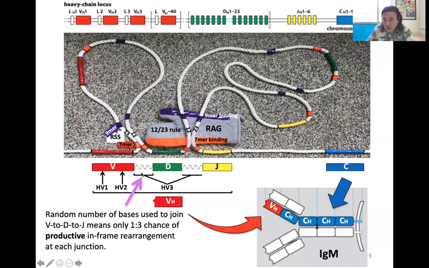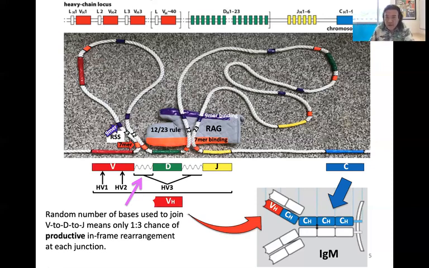One thing that we didn't talk about earlier, but it may occur to you, is this random addition of DNA bases that creates the variability in this HV3 region. That has a very good chance of messing up the reading frame of the resulting gene that gets put together. Remember, reading frame means our DNA, when it's transcribed into RNA, every 3 nucleotides is read as a codon that specifies the next amino acid that needs to be put together to make a functional protein at the end.